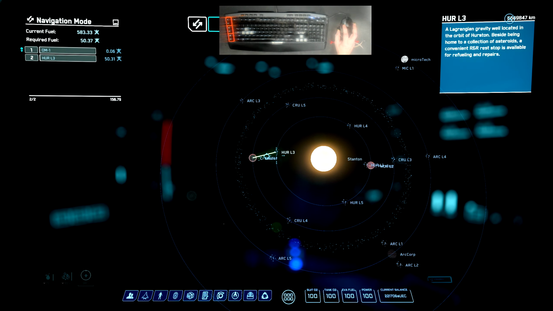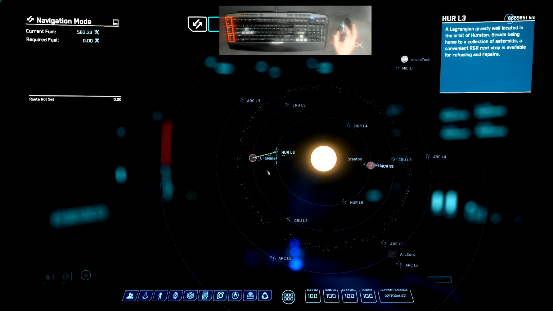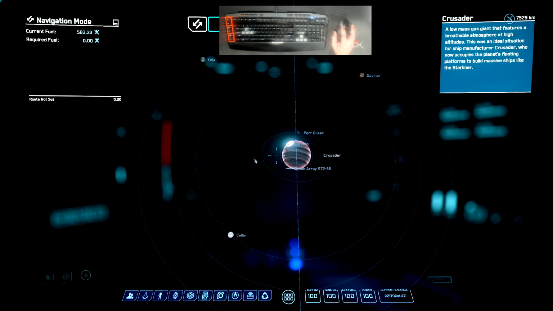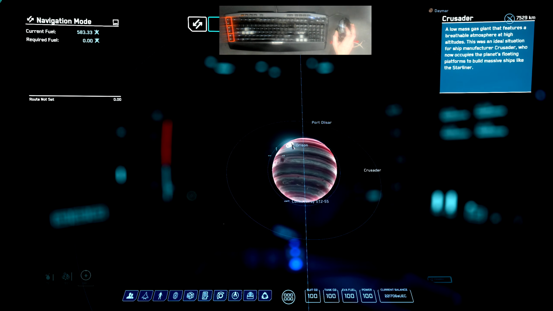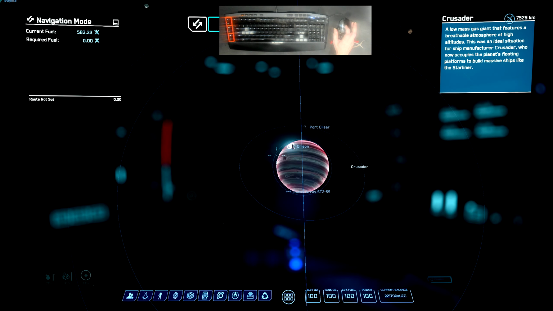I can clear the route. Everything's disappeared. If I double click a planet, it'll bring me to the planetary system. So we're located here, which you can see, and I'm using the mouse wheel to wheel in and out.